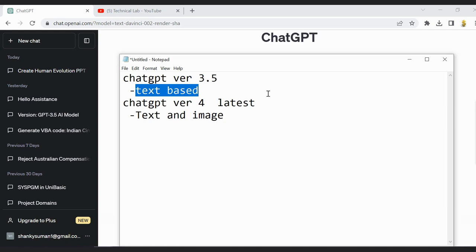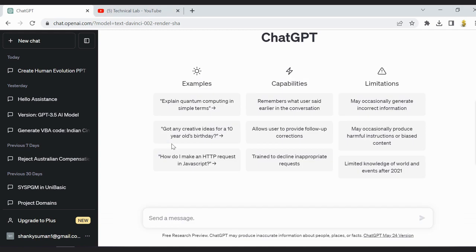But if you are using the latest ChatGPT, version 4, you don't need to worry about anything, and you can simply generate the code for this, and your PPT will be ready in 5 minutes. ChatGPT will do all the work for you. It can generate the content, it can generate the images and everything for you. Okay, so let's start and see how it can be done.